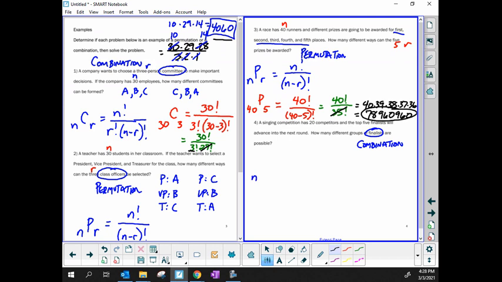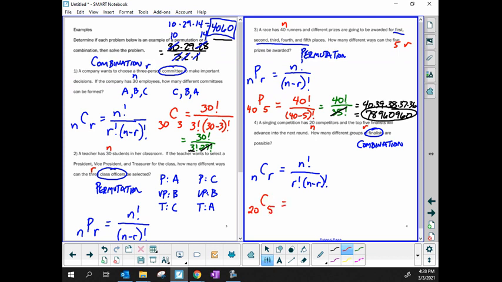So the combination formula, nCr, C for combination, is n factorial over r factorial times n minus r factorial. All right, well, what's my n and my r? Well, we're picking out of 20 competitors. That's my n. And it's the top 5 finalists. That's my r. So this is 20 C 5.